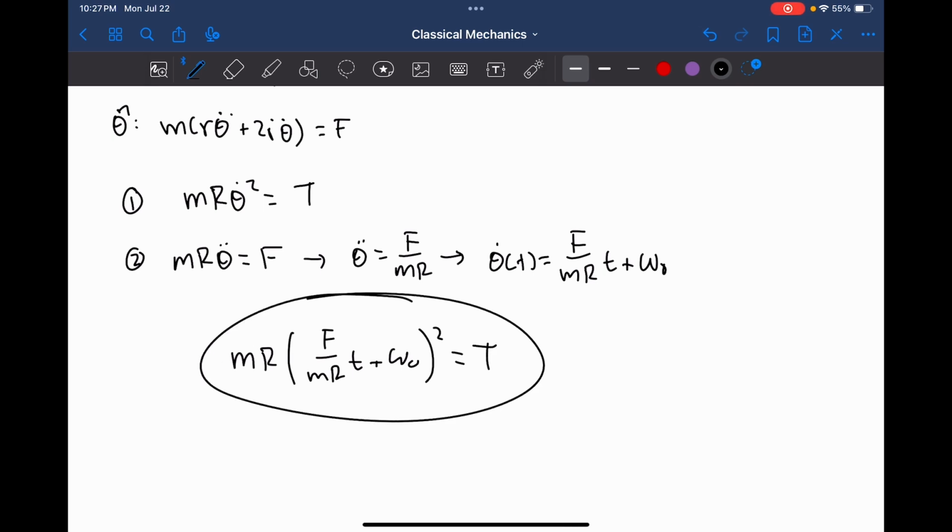And we should see that it's increasing as time goes forward. And this should make sense. It takes an increasing amount of force to keep the mass at a constant radius as the angular velocity increases. Imagine spinning a ball at the end of a rope and keeping it at a constant radius. The faster you spin it, the stronger the tension in the rope in order to keep it at a constant radius. All right, so that about does it for this video on Newton's laws.